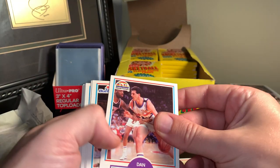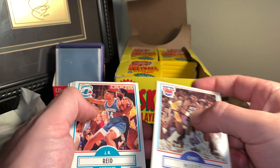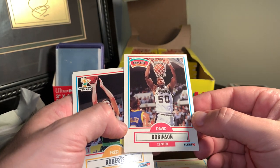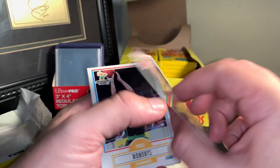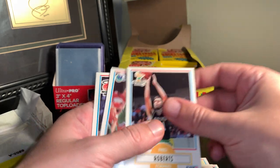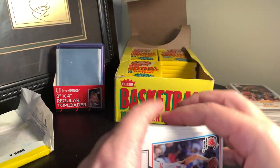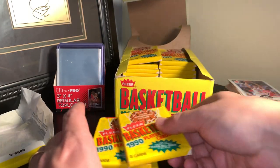Ah, checklist, thanks. Bernard King, no. Curtis, J.R. Reid, Xavier McDaniel, Murphy, David Robinson. This was his second year. Bit off center there too. I'm still going to put that one to the side. Derek Harper. All right, let's take out a couple more.